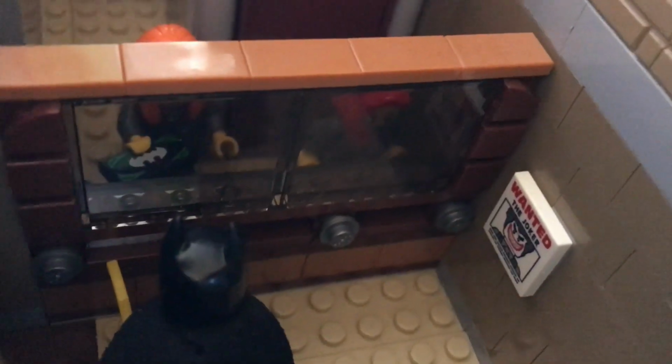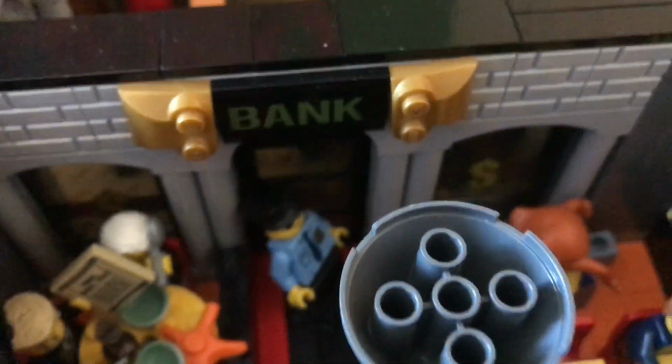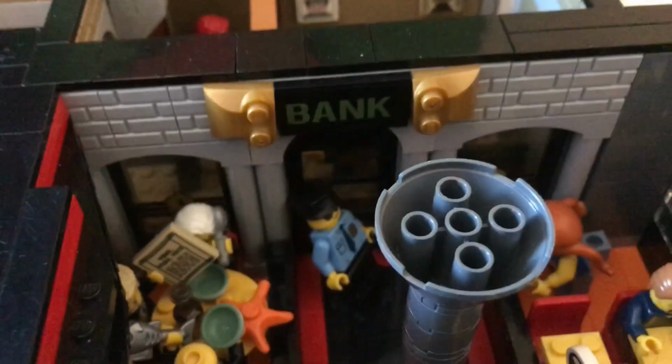This is the desk for all the people working at the bank, and then down there behind that door is the stairway, which, if you can see, leads to the stairs to the vault. And then around the corner, I don't really have much more ideas. There's some safety deposit boxes and just a big box of money, cause why not, eh? Security guards sort of falling back, but you get the idea.